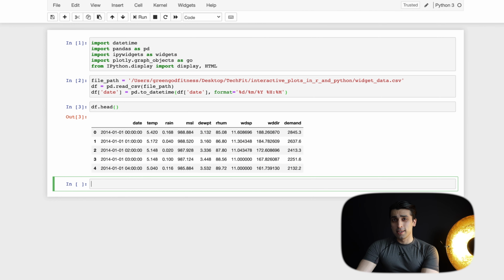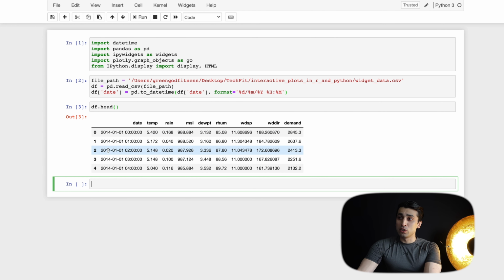Okay, so what I'm trying to do is create a plot in which I want to see what the demand looks like against the temperature. So we have the y-axis, which will be the temperature, and the x-axis, which will be the demand. So we can see on a plot how demand reacts towards the temperature. And once we have created the plot, then I will put that into interactivity, where a user can pick a date. So again, that's why we have reformatted our date.